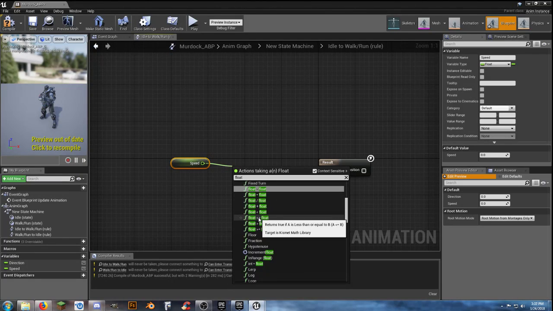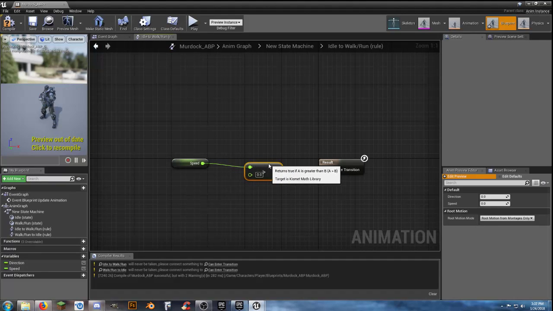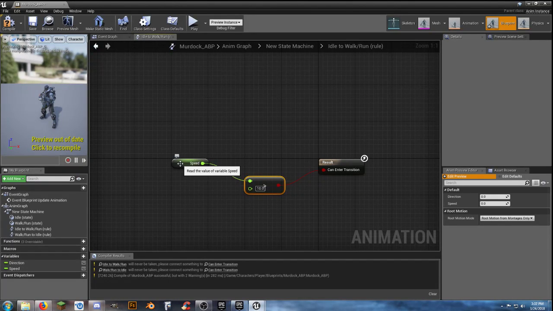You want to check that your speed is greater than, and then go ahead and connect the red to the red, so that you can now type into the little box where the 0.0 is, and we're going to call it 10. To explain what that's doing, we're asking if the speed is greater than 10, then you can start walking or running.